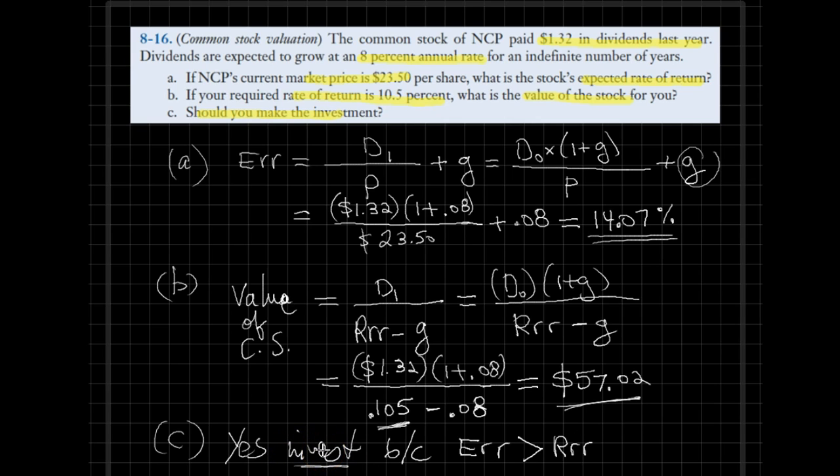An alternative way would be to compare the market price with your own valuation, and again in this comparison methodology as well, we realize that valuation currently exceeds the low market price of $23.50. So it does not matter which method you use, your answer would not change, and you would definitely decide on investing in this common stock.